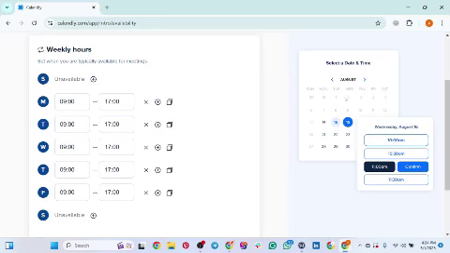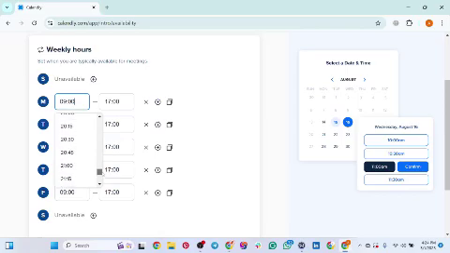So the good thing about Calendly is that it works with your time zone. So if you are in Nigeria, it's going to work with your time zone. If you are in Ghana, it's going to work with your time zone, and so on. So whatever time you see here is what is going to reflect in your calendar according to Nigeria time. So currently it's 9 o'clock here, and I can decide to change it if I want.